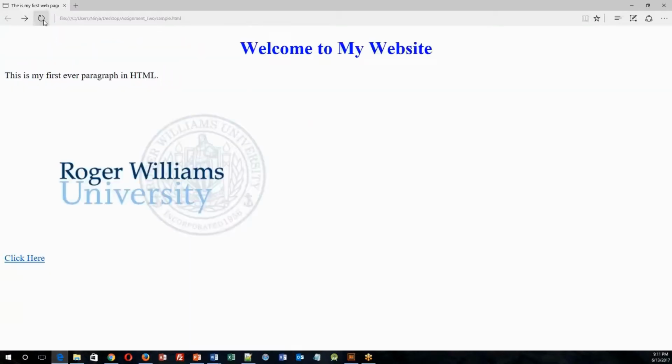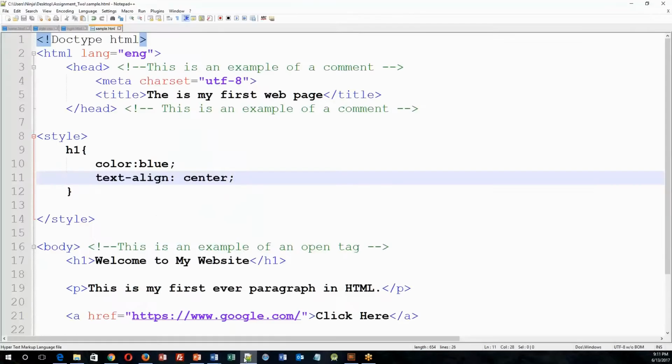If I hit refresh on my page, you will notice I have "welcome to my website." It is no longer black. It is now blue, and it is centered. Okay, so that is what an internal cascading style sheet allows me to do.